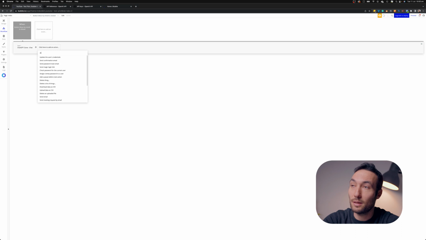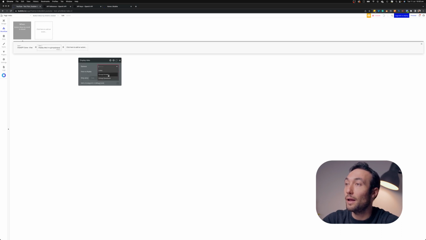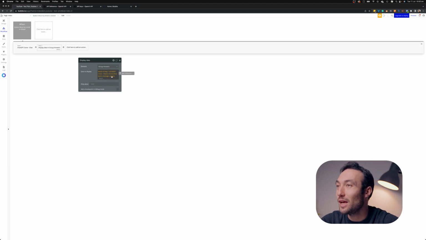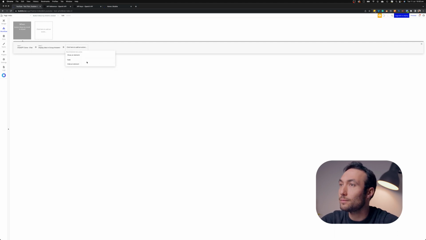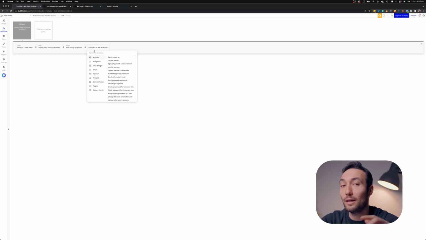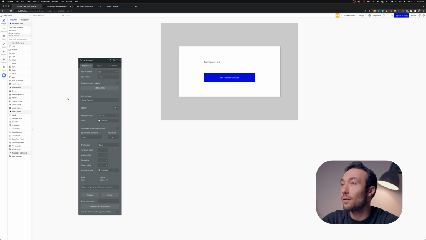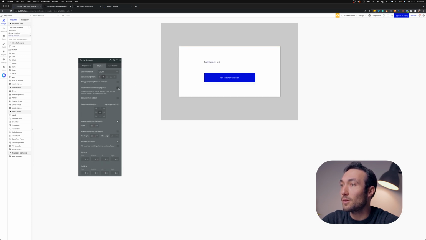Then what we need to do is display data in a group, and inside that answers group, we need to display the result of step one's choices, first items, content. There we go. Bit of a mouthful, but we got there eventually. And that's going to display the answer that we get back from OpenAI that we've asked in the first one. Cool. Now what we need to do is hide an element and hide that questions. And then we need to display or show the answer. Last thing that I forgot to do is if we come back over here, we want our answers group to not be displayed on page load. Perfect, great.